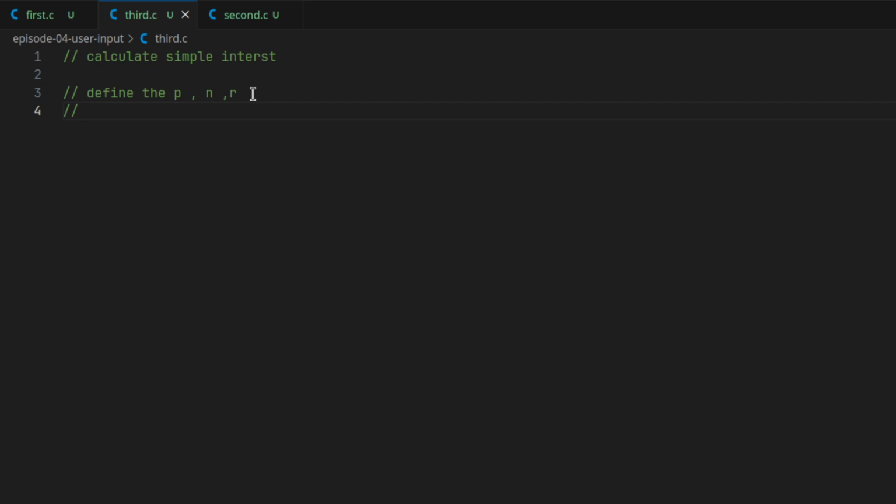First, we give a statement on the terminal: give P, N, R for calculating simple interest.